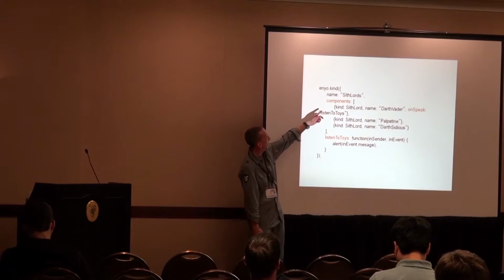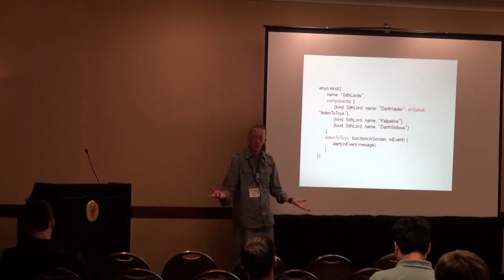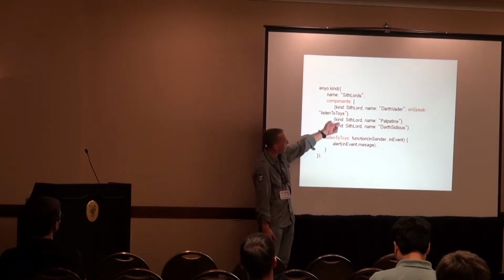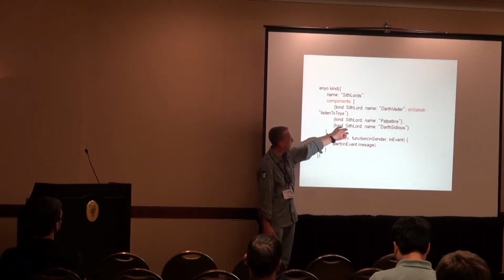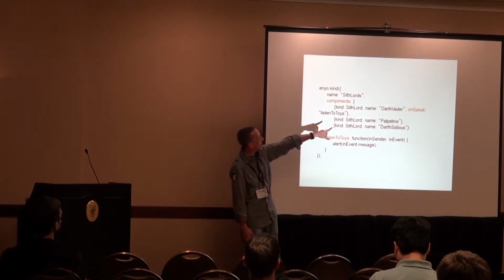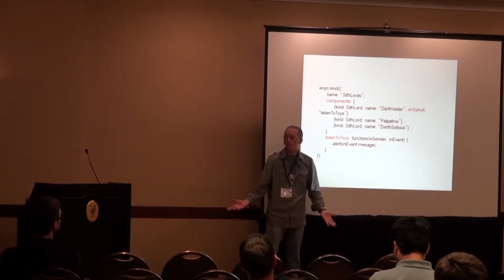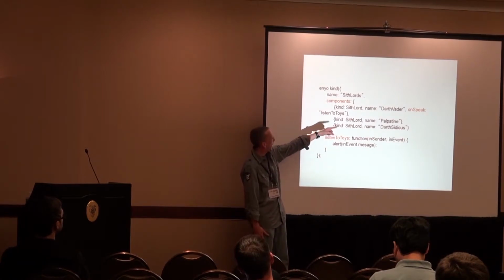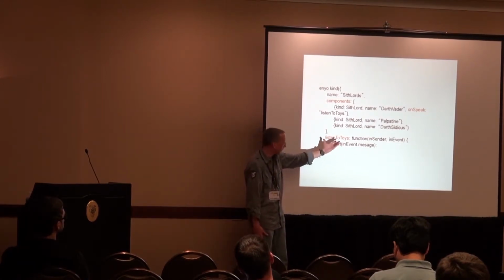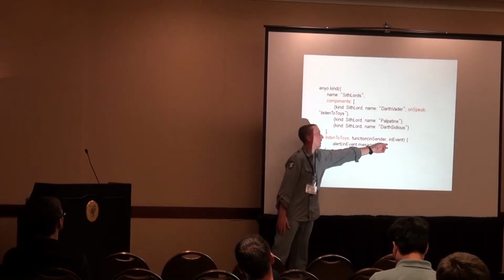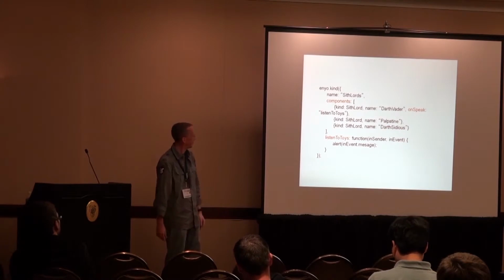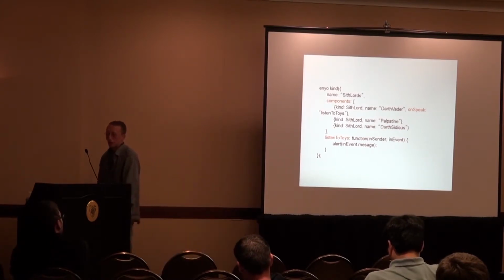But the point is, I've got this kind, I provide a components array. These are the components that it owns. Right? So SithLords is going to own these three SithLord kinds. I've got one Darth Vader, Palpatine, Darth Sidious. But I'm only listening to onSpeak for Darth Vader. Now they all have the onSpeak method, right? But I'm only going to listen to it for this particular one. And whenever I catch it, I'm going to run the listenToToys method. And it's going to tell me who sent it, and then this is going to be my event object that I sent up with that doSpeak method that you saw on the other slide. In that case, it's just going to alert whatever I sent up.